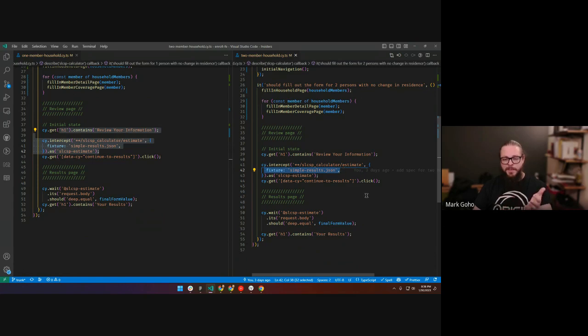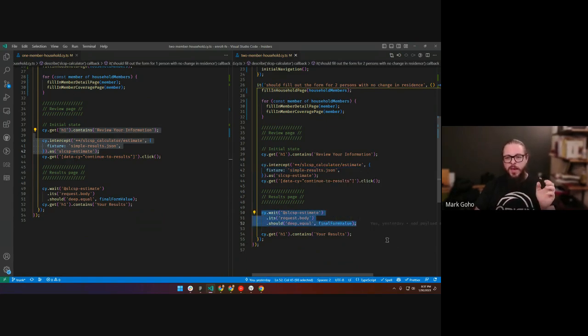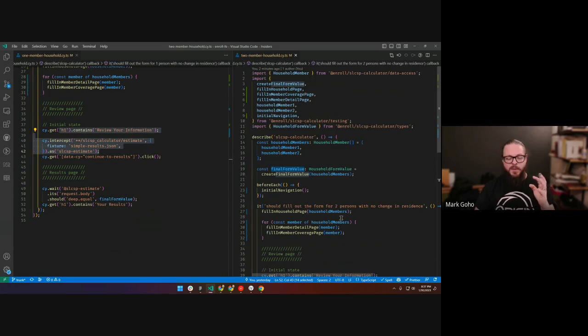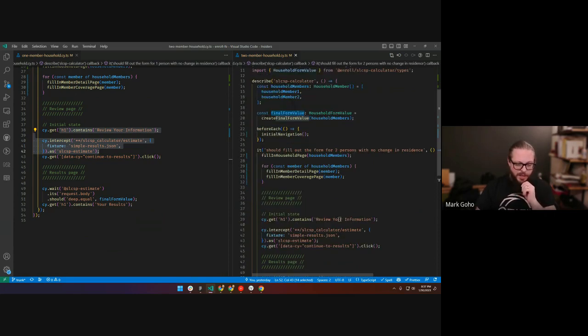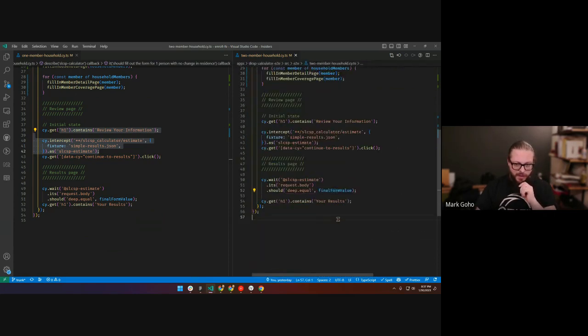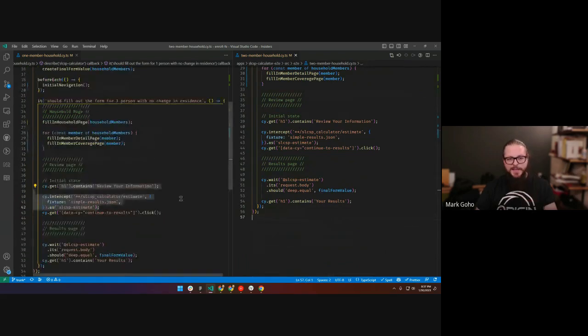We just want to intercept it. We don't even care what the results are that come back, because that logic exists outside of this application. So we might just delete that. We really just want to wait to see that that request goes through and that it comes back, and that it's sent with this form value. Now, this form value is something that we're going to have to tackle eventually, but otherwise, that's it.